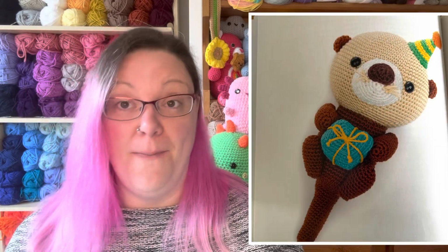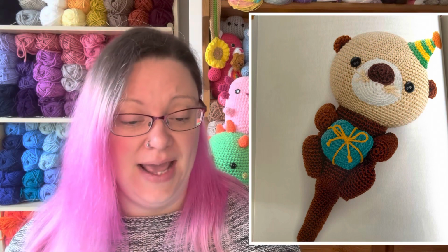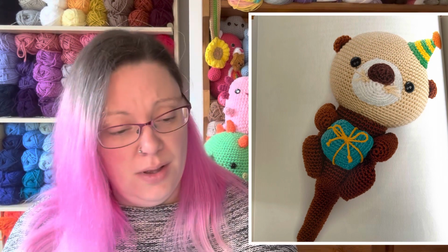Then we come to Benny the otter. He's going to a party, obviously. He's got his cool little party hat, a lovely little present ready and all wrapped up with a bow. Benny the otter is gorgeous.